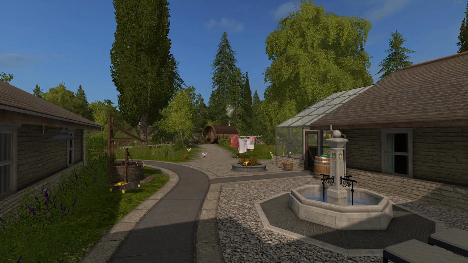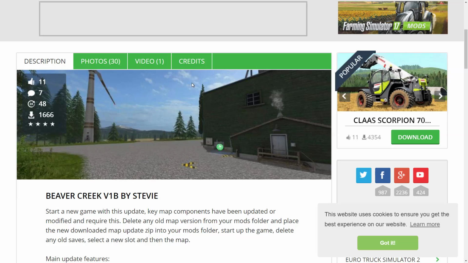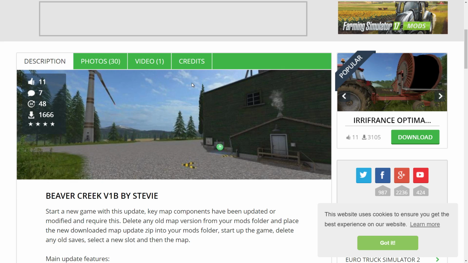So what we're going to do, guys, I'm going to discuss a few things regarding this map. We'll take a look at any added fruit types, added products, take a look at your starting fleet, and then we will take a tour of the map. So let's get started. Okay guys, when you follow the link I provide for you down below, it's going to bring you over here to Mod Hub.